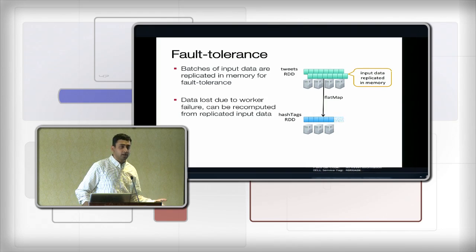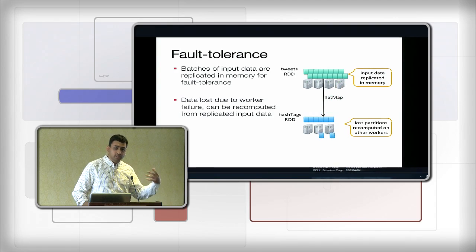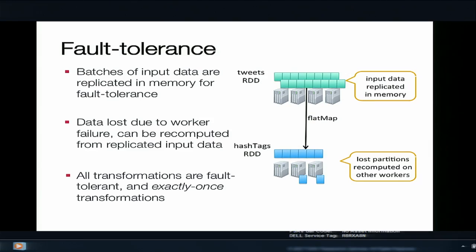If one of the Spark worker nodes dies and a part of that cached RDD is lost, the system will automatically recreate the lost partitions on other machines, because it knows this lineage information and recreates them based on that lineage. Because of this inherent property of RDDs, the system automatically gives exactly-once semantics to all transformations, and you don't have to worry whether the workers failed or not. And this is what sets it apart from things like Storm.